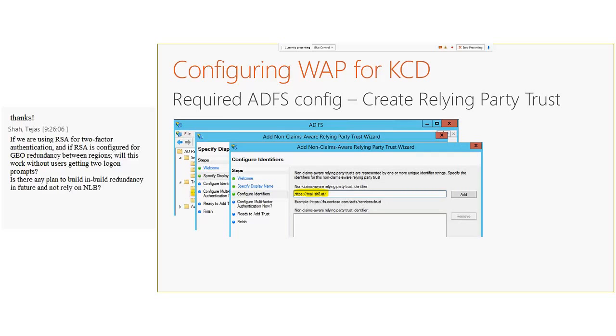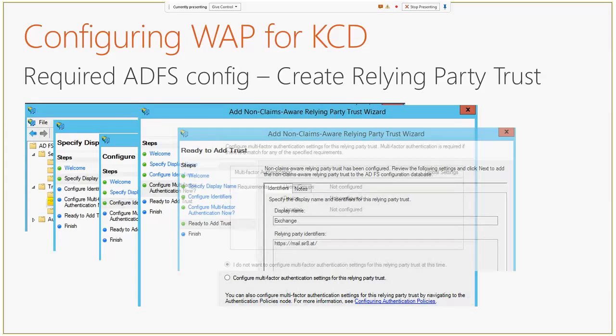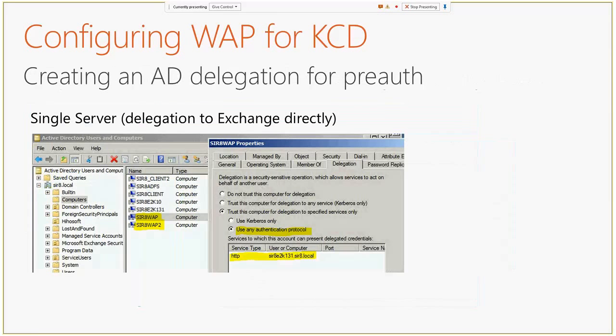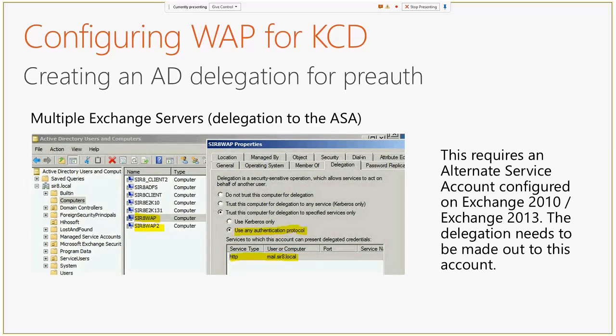And the thing that's interesting now is if you're going for a 2013 or 2010 configuration, you still need to go for the KCD way. So you need to go ahead and configure Kerberos constrained delegation for the WAP boxes. Either go for a single box, as in my lab I have a single box over here, or in your environment you will have multiple boxes, which means I will need to have an alternate service account configured up there.